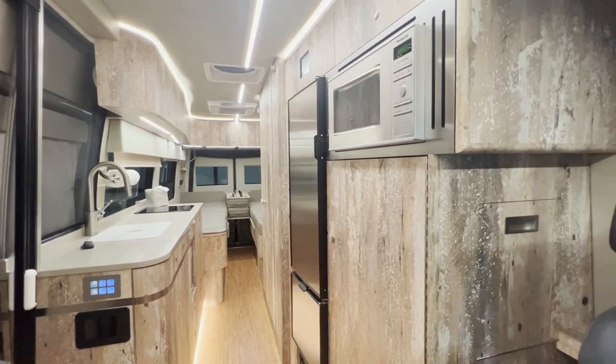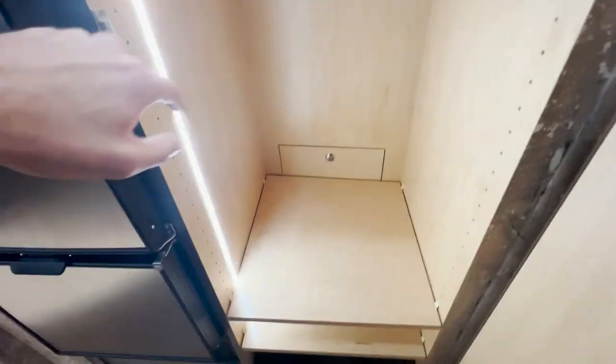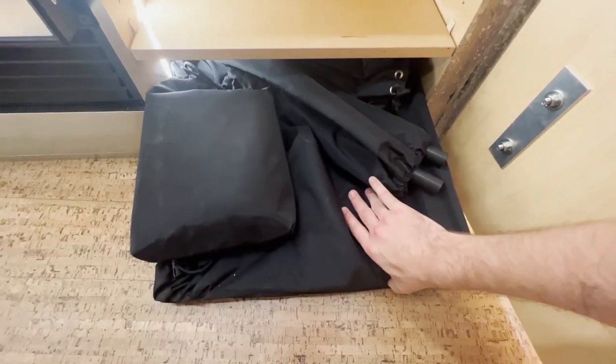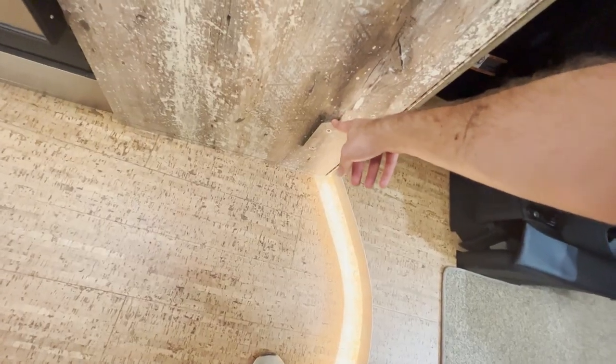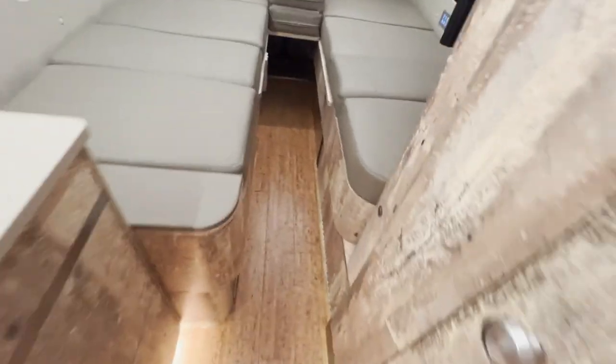Here you can see the complete front-to-back view of Road Runner. Here is the wardrobe — it's got a bar for hanging on top, the shelves are adjustable and can go at any point up and down the sides, and at the bottom there's additional storage. This is the componentry of a Lagoon table: it has the tabletop, an arm, and a mounting post. The mounting post can go on the front receiver so both front seats can use the table, or on the rear receiver as well.